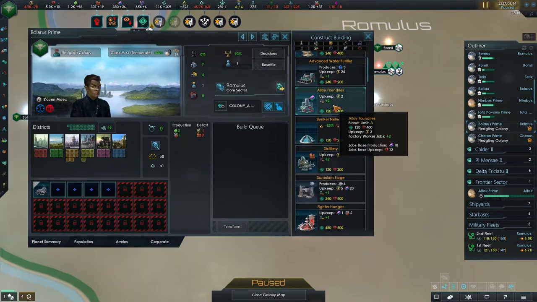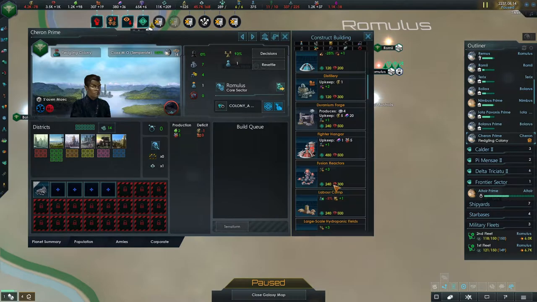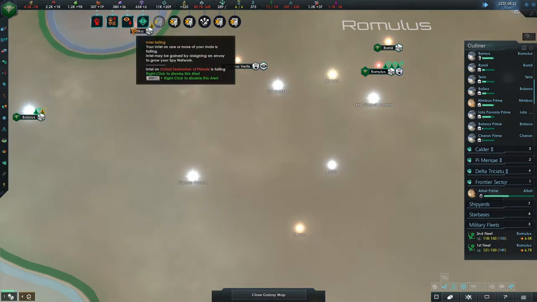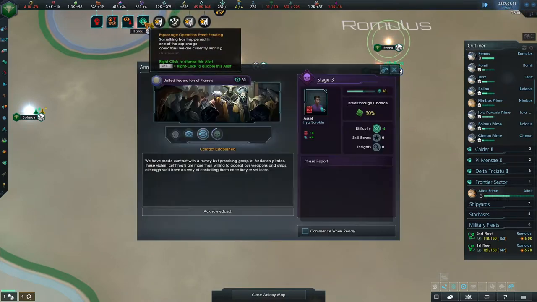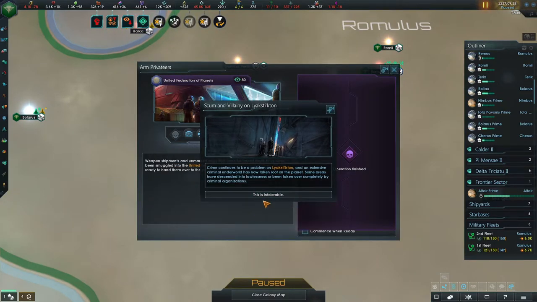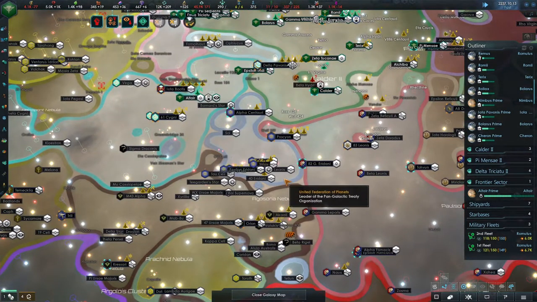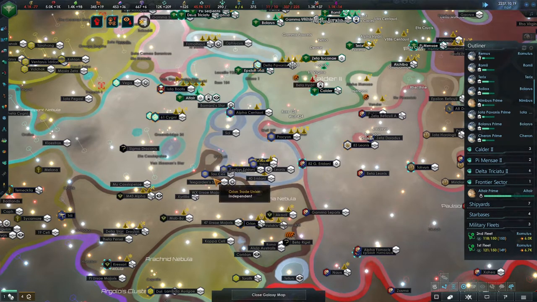Excellent. And fusion reactor. There we go. Let's keep building up our economy. Knowledge. Excellent. Imperial construction project complete. That's operation. Perfect. How's this operation going? Very well. Excellent. Excellent.